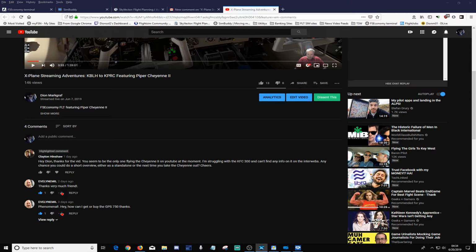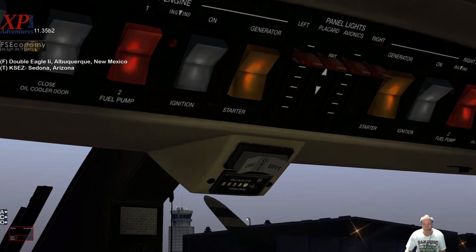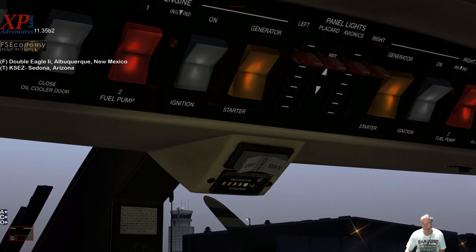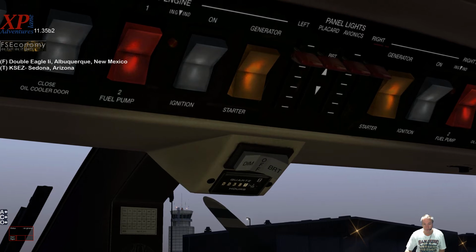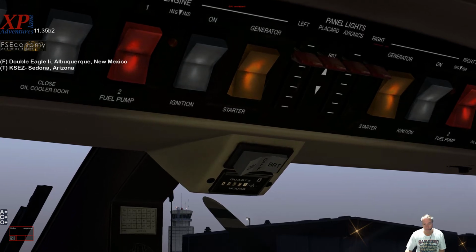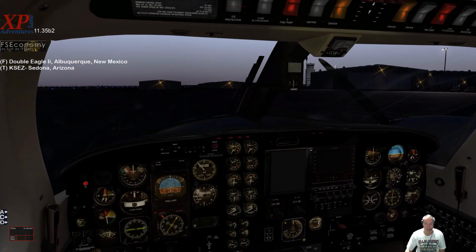I still don't know what this is right here. Let me jump back here. Sorry about that. I still don't know what this is right here. This dimmer switch. I mean, obviously it's a dimmer switch. You can dimmer and then off and then bright. I don't see any change in anything. I thought it might have been dimming and increasing the intensity of the light on the cockpit.